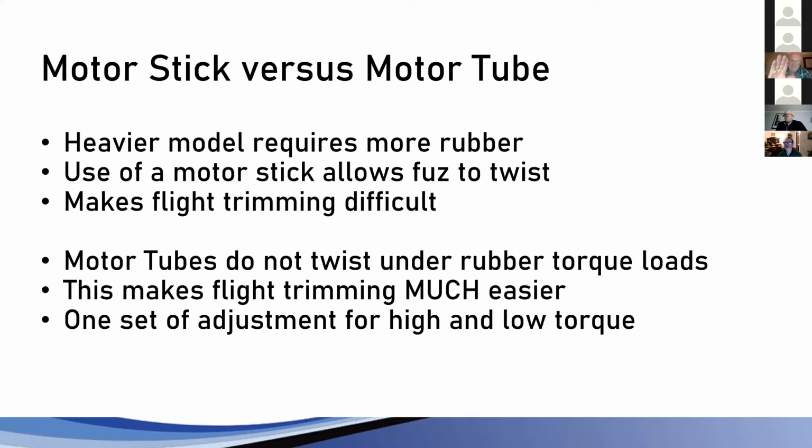Andy's waving at me. Yeah, go for it, Andy. Got to unmute first. There we go. Apologies, Doug. I thought you were just talking about the front mount. Yeah, you're absolutely right. If you just mount the motor stick at the front, then it's not going to affect the fuselage. But I use a solid motor stick. I don't use the tube.